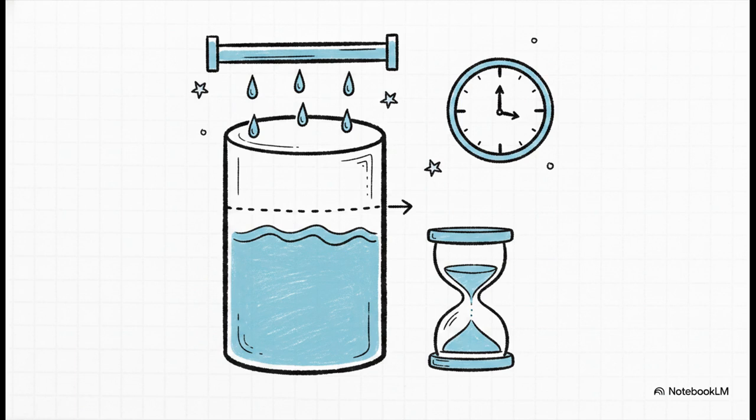It lets an engineer mathematically calculate exactly how much water is sitting in that tank after an entire hour, or even a whole day has passed. It accumulates thousands of individual seconds of water flow into a total volume. I mean, this is exactly why integration is absolutely vital to modern society. It allows us to plan, predict, and manage the essential resources of our world over vast periods of time.